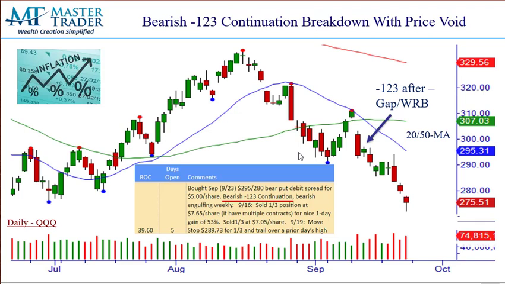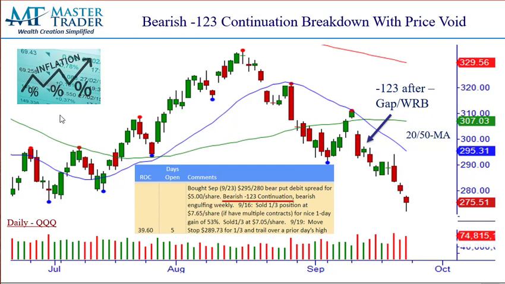Last week, I'm starting with the Qs here to kind of put it in perspective of our market bias. So we had a big run, and all of our charts are very simple red and green candlesticks. On the daily, the red is the 200, blue is the 20, green is the 50 period moving average. So you can see they rolled over. And so here we traded the bounce. Our market internals gave us a bullish signal. We traded the bounce and we just said, let's see how far it's gonna go.